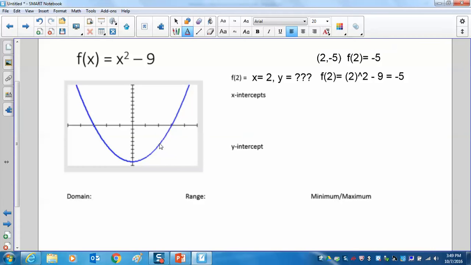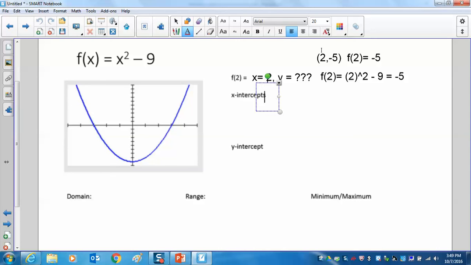At an x value of 2, our y value is -5. So that's one of the key features you could be asked to find in a function, which is the output for a given input. Okay, now let's think about x-intercepts. X-intercepts without a graph involve solving an equation. So here we need to solve the equation where we plug 0 in for y and solve for x.